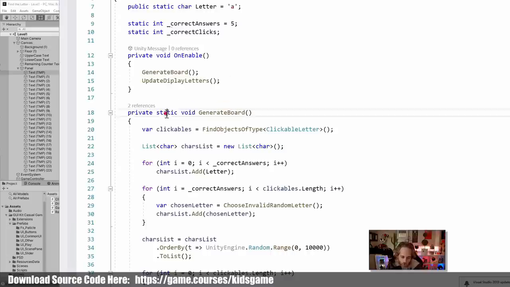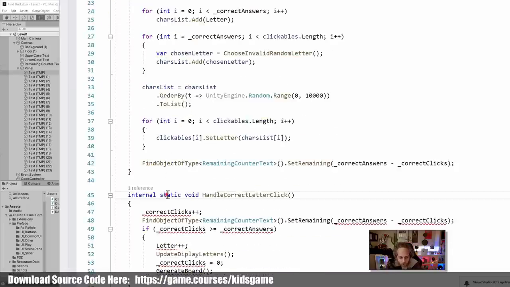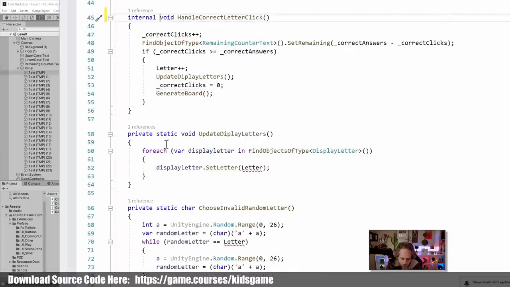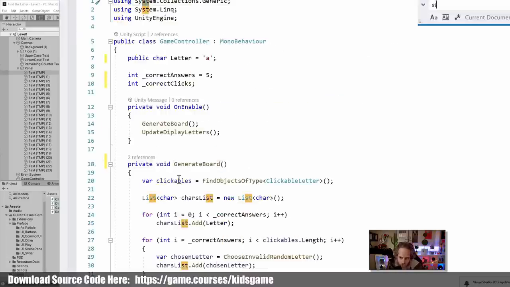Let's make the quick change. We're going to remove the static keyword everywhere, and we're going to turn this into a singleton. So our game controller is going to lose all of the statics and it's going to get switched over to be a singleton. Got to find every reference of static. And if I'm not sure I found them all, I can go to the top, Control F and search for static. Okay, none left.